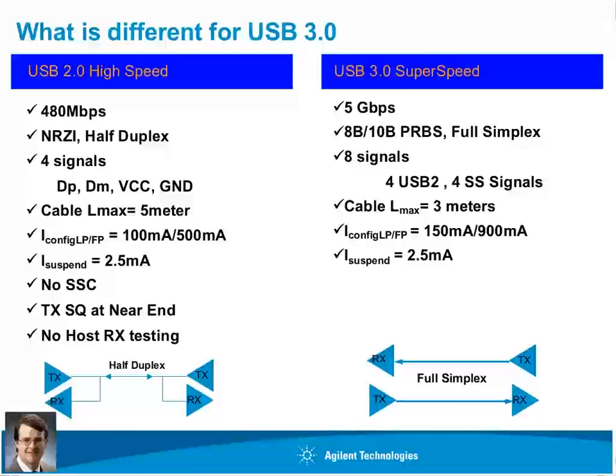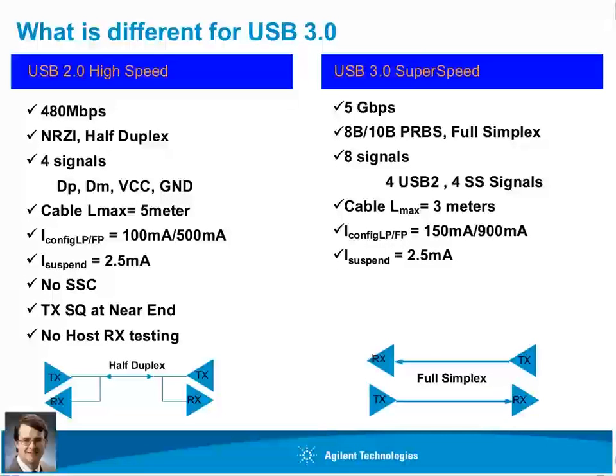One additional thing to note, there's a power spec addendum that is under review within the USB-IF that will greatly increase the allowable power provided to peripherals and also allow peripherals to provide power to portable devices that act as hosts, and we expect that to be out in a couple months. But look for that. It adds a higher level of power for both hosts and devices depending on if they want to support it. Suspend current remains the same between 2.0 and 3.0. Suspend is where the bus is basically shut down for power savings and consumption, with 2.5 milliamps being the maximum.